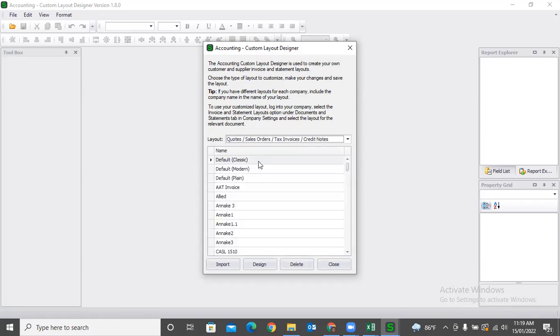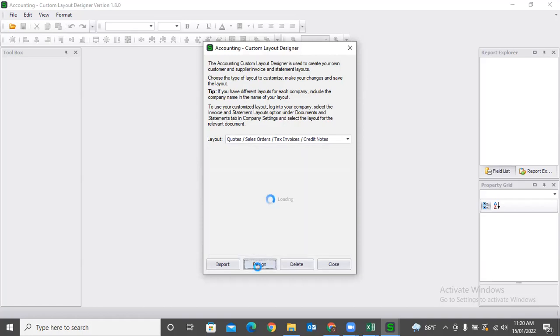You can view there are default layouts. So you can copy that layout. You can select one layout and click design.